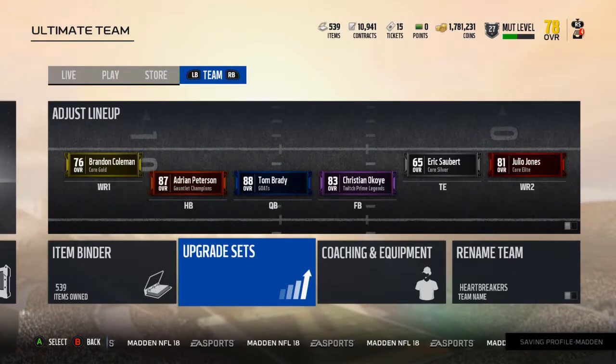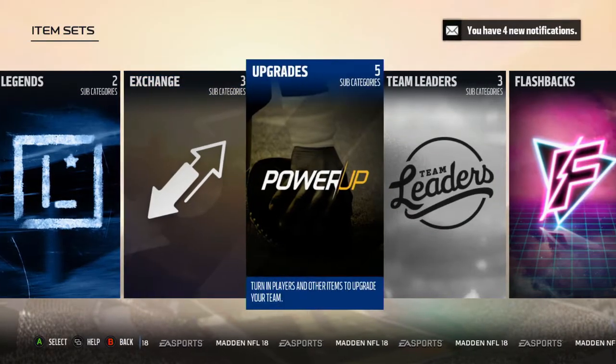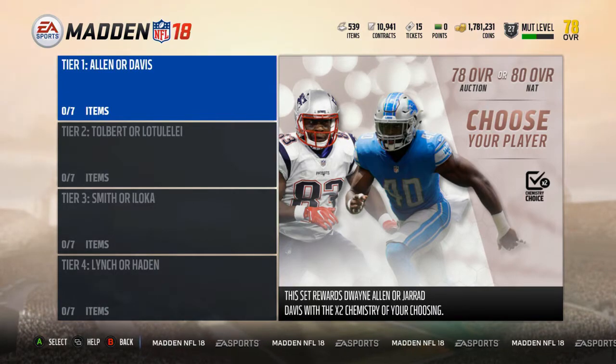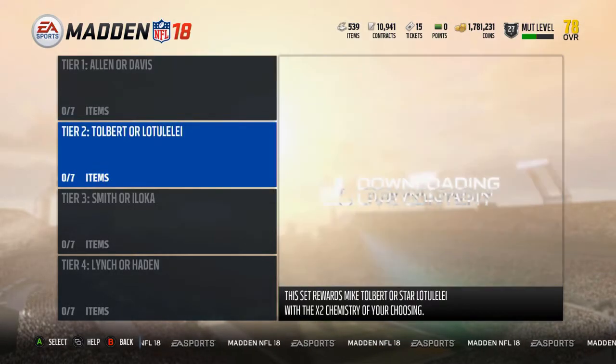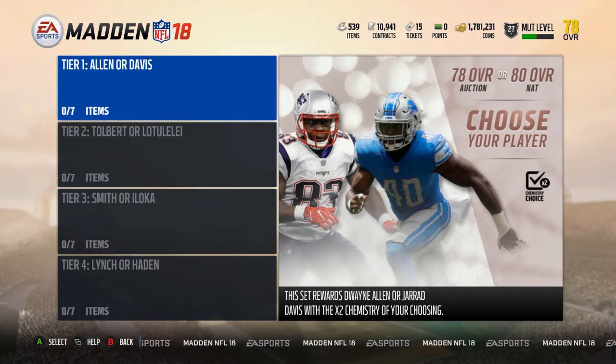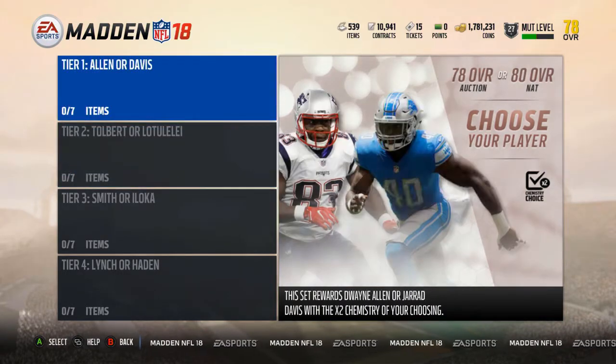And then we come over here to the upgrade sets, and we have chemistry 101 cards. You get to choose if you want them auctionable, and they're at a lower overall, or non-auctionable, tradable, and they're higher overall. So you got Dwayne Allen and Gerald Davis. You got Mike Tolbert and Stefan Loteleli. I don't know if Tolbert is listed as a halfback in this game or a fullback. That would kind of change whether or not I want him. You also get chemistry of your choice, and it's times two, so that's really nice.